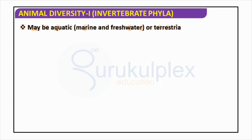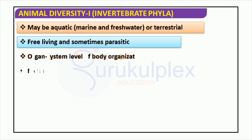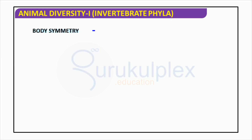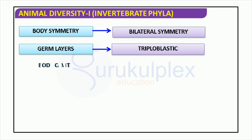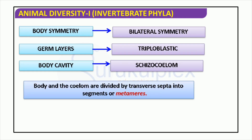Invertebrates constitute the majority of animal species and display a tremendous variety. They inhabit both aquatic and land-based environments and may be free-living or parasites. Most invertebrates are organized in terms of organ systems and often have a body divided into distinct segments. Animals exhibit immense variation in their body plans. Animals from the triploblastic phyla have three cellular layers — ectoderm, mesoderm, and endoderm — while the rest have only two cellular layers, making them diploblastic.